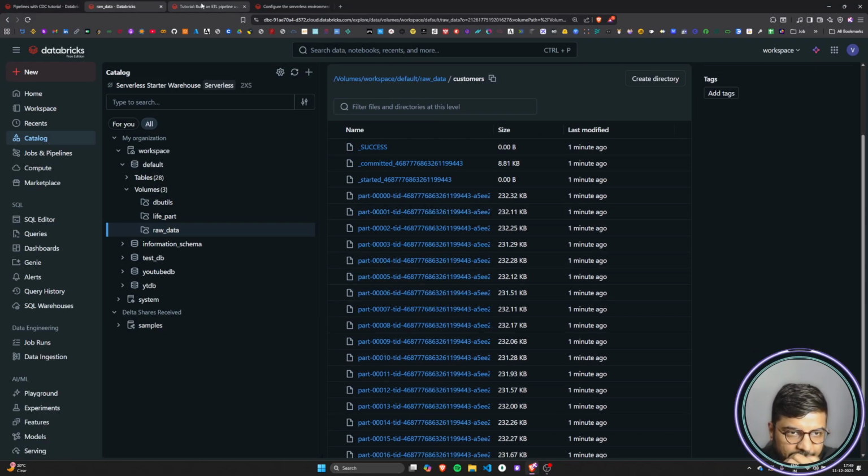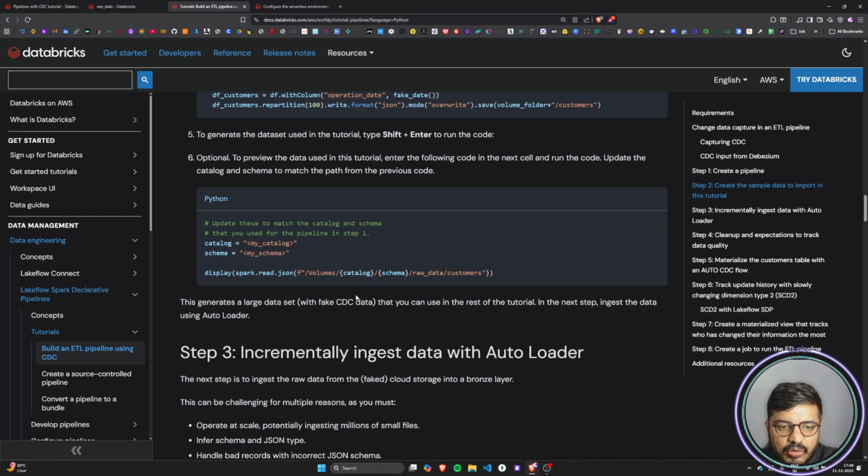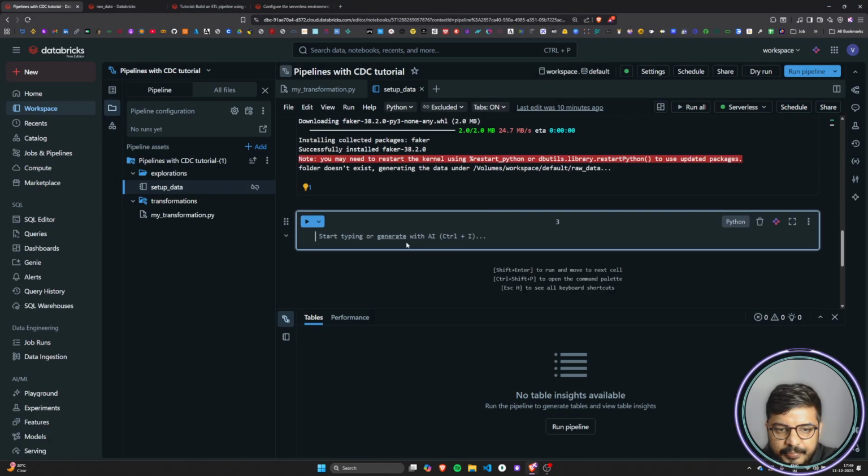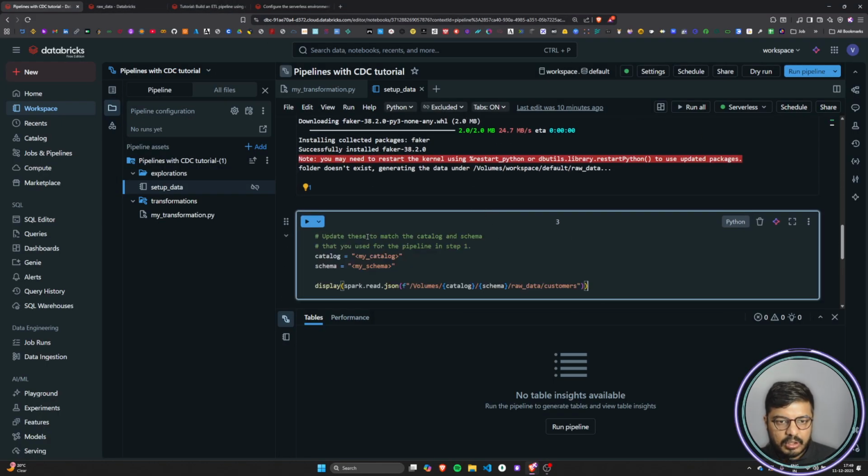Now if we want to look at what data we have inside this customers volume, how can we do it? We will do it something like this. I will copy this, come back here, and paste the code.